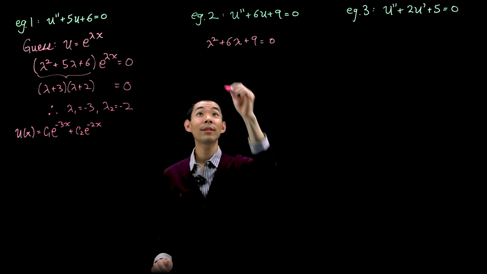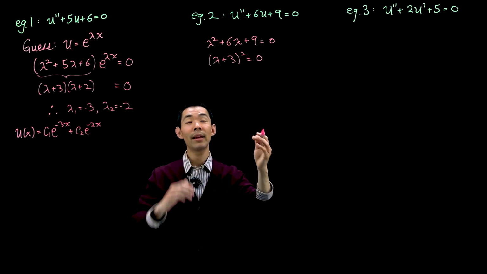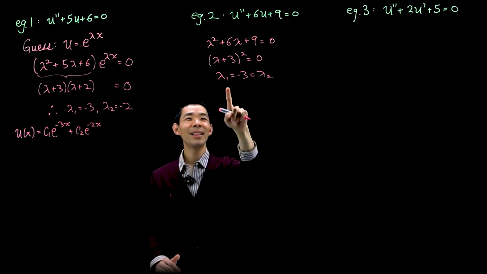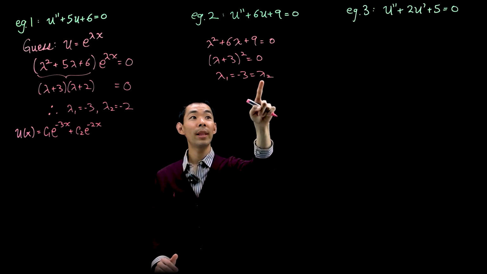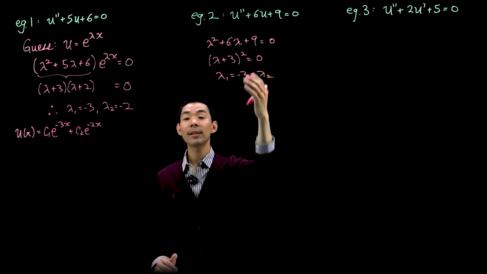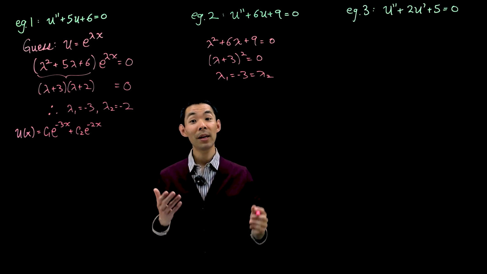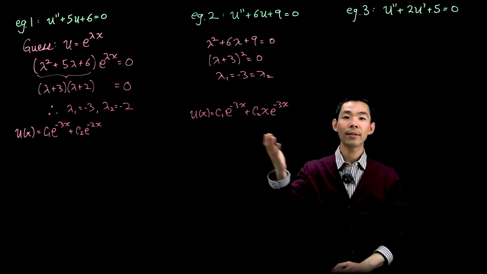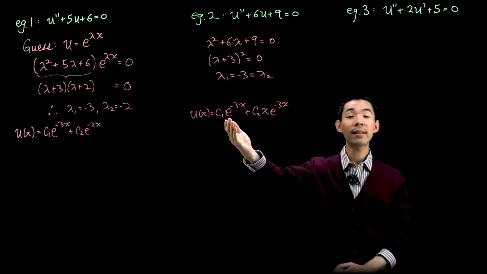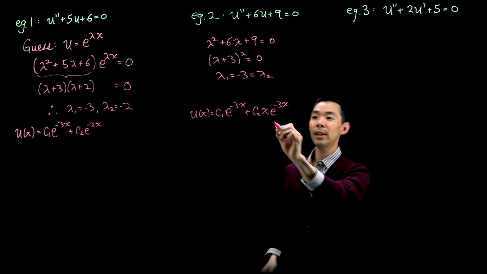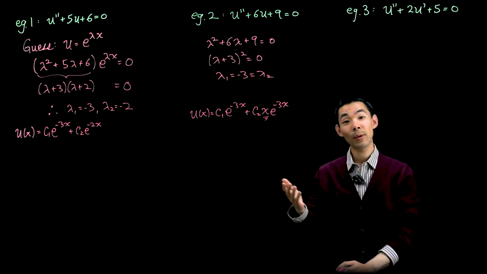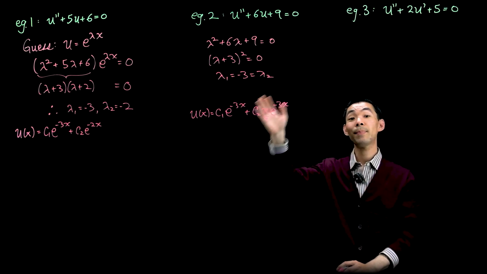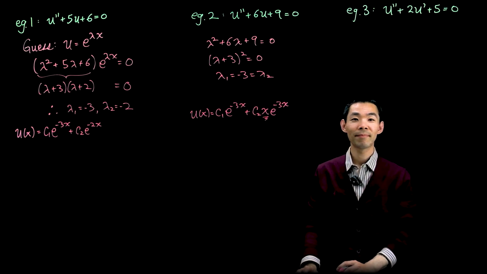We could again factor out, just like that. And therefore, this is a particular case where lambda 1 is equal to -3, but lambda 2 is also equal to -3 because we have a double root. And because we have a double root, our two independent solutions are the following. First one is just e to the -3x. The second one, you need a factor of x outside because once again, that's what's needed to make these solutions linearly independent, a space span the whole function set.